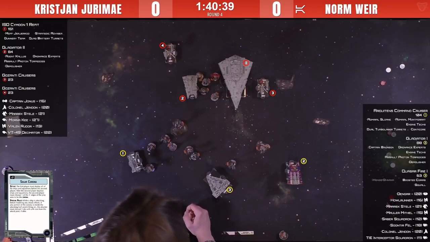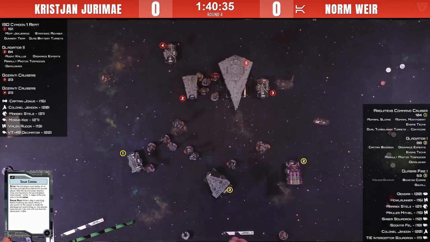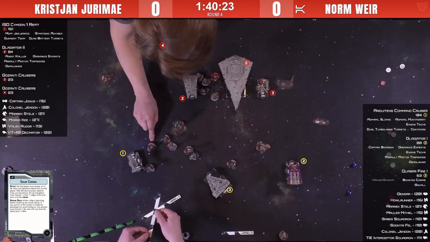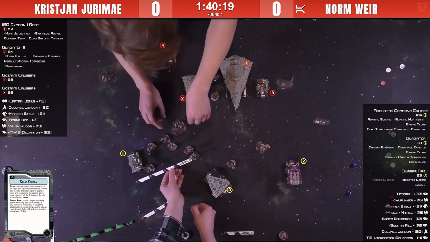Okay, so third activation looks like Jenden. And Jenden's going to double tap. Looks like an accuracy. Yep. That burns the brace. Yep. So it looks like he was able to block the brace. And now he's got to check action. He's just looking.